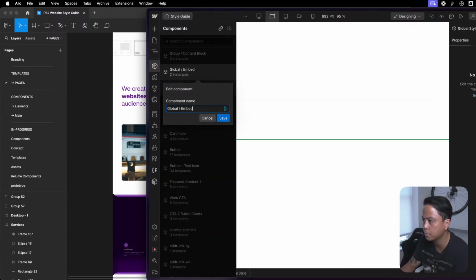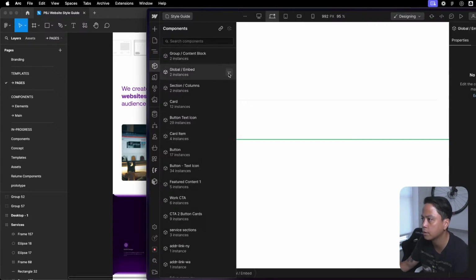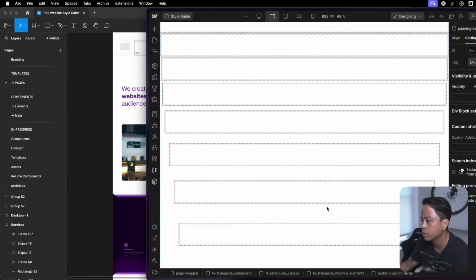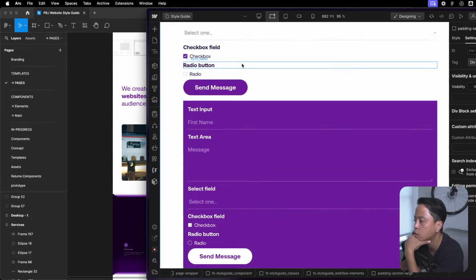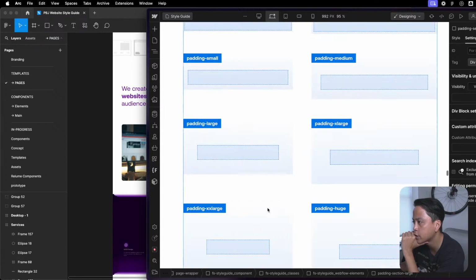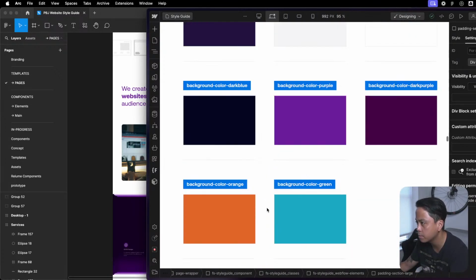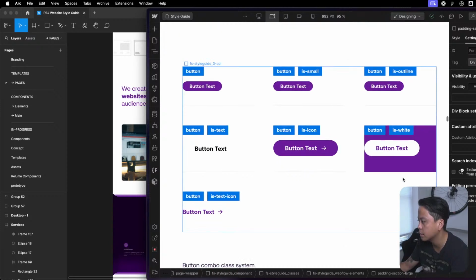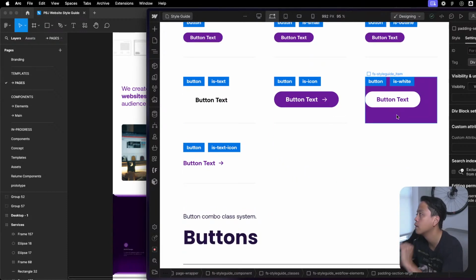Global slash embed. Save. Alright. So we just dropped in global embed. Our buttons should, in theory, return, maybe? Yeah. All right, the buttons are back, so that's nice of them to be back.